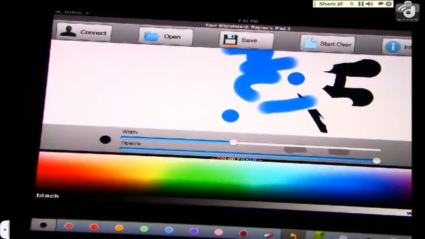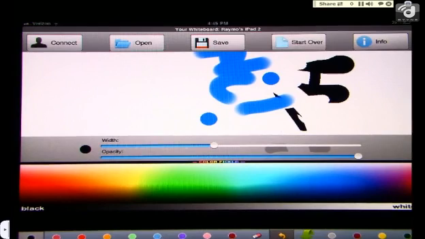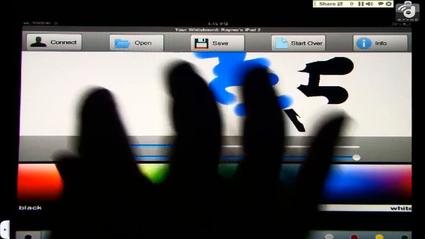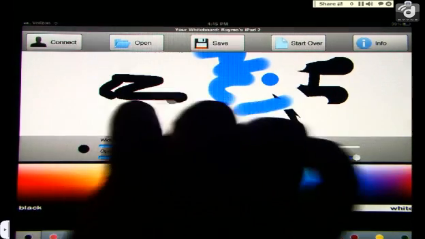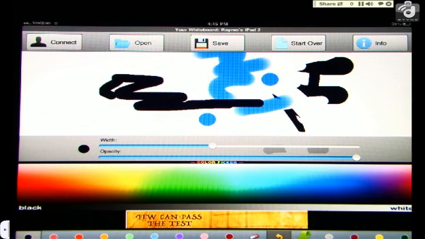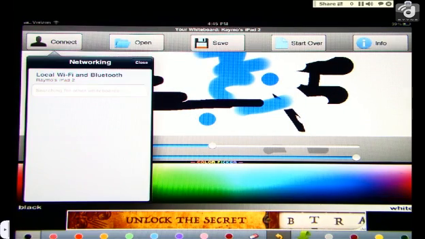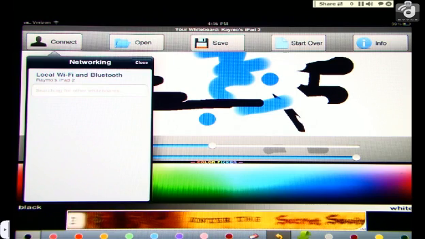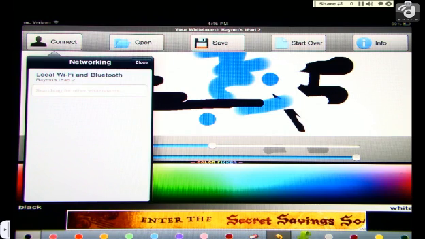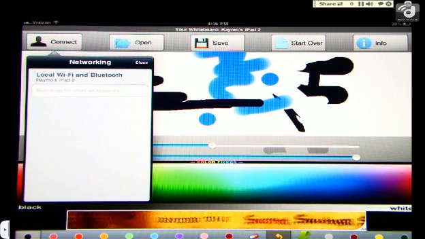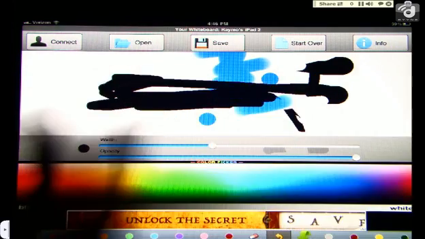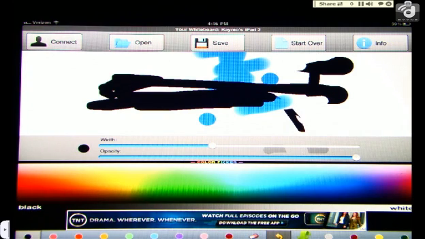If I'm going to use this app, you can use it alone and write. Or what you can do is connect with somebody. If you had anybody on your local Wi-Fi, or connect through Bluetooth, their name will come up here. You just click on them, and you can connect with those people and interactively create a document as well.